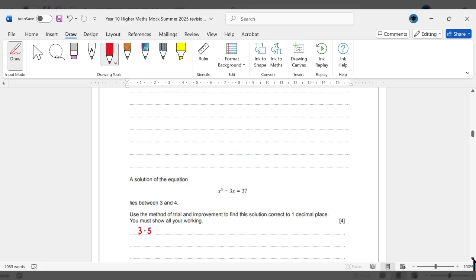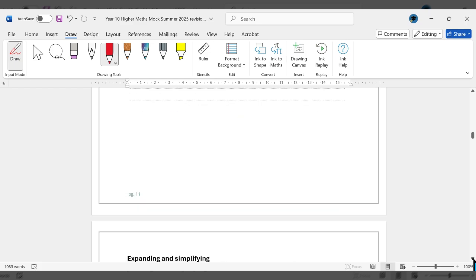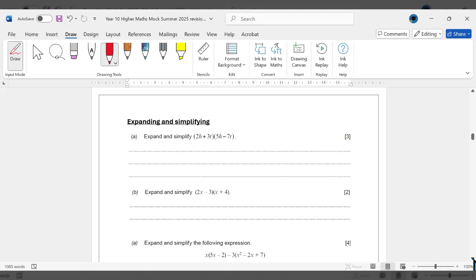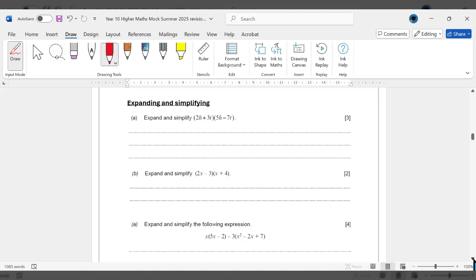Okay, so the next topic that will come up in this mock is some expanding and simplifying. I think we just need to do these guys. We all have different ways to do this. Some like to do the first thing times the second bracket. Some used to use FOIL or smiley face or whatever. We all should end up with the same answers. So some of you are going to do this, that times that, that times that, that times that. The most common way that we've been using is to write the first thing in the first bracket and times it by the second bracket. Then write the second thing and times it by the bracket.